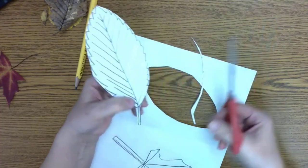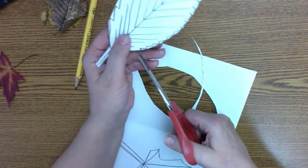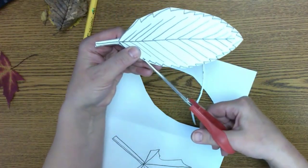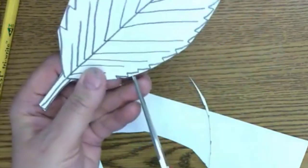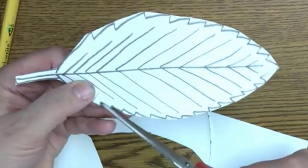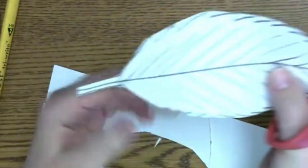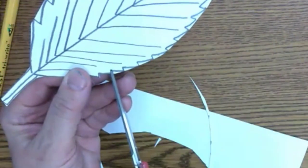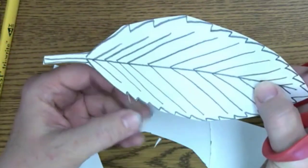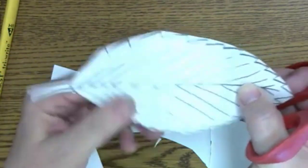All right. Now, the easy way to get rid of this is, once you've done that, take your scissors and do a couple little snips. Go snip, snip, and it'll fall out of there. Just snip, snip. I might have to stick down a little bit more. But just snip it around until you get a nice edge. And if they don't completely come out, just pull them out.